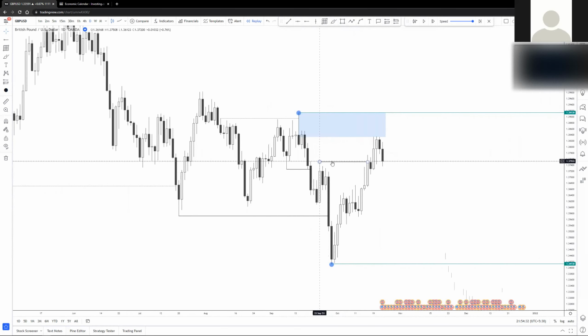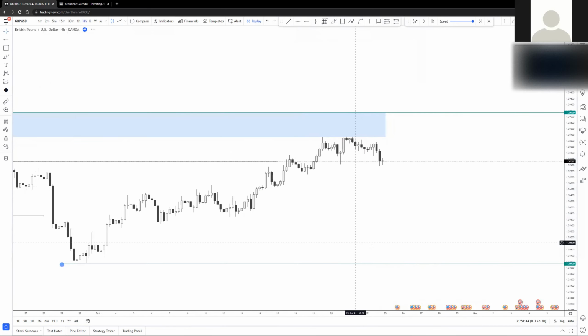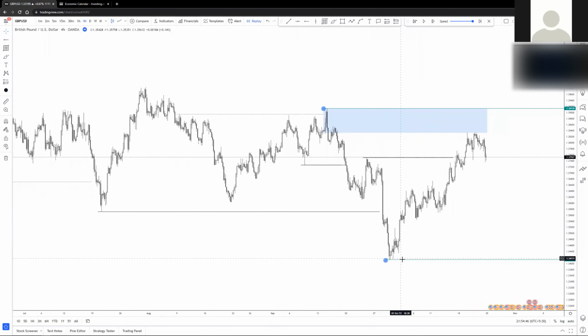Now, price has already taken out the internal range liquidity of the daily time frame. So what can we expect? Most likely price can go down to take out the external range. So now we'll go to a lower time frame, the 4 hour. Even though the 4 hour is a higher time frame, compared to a daily it's a lower time frame. So let's mark it out like this.